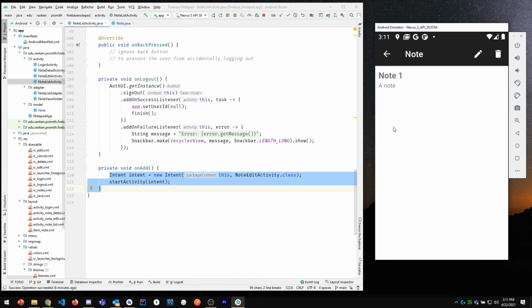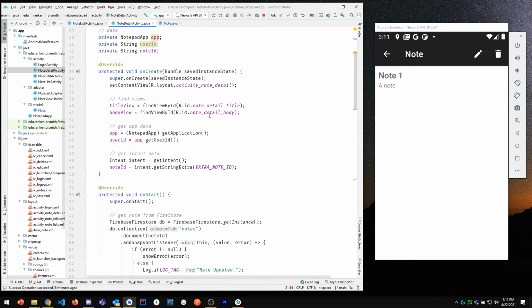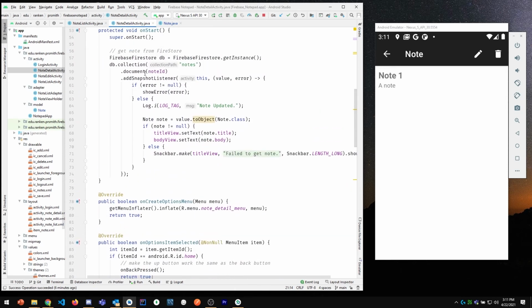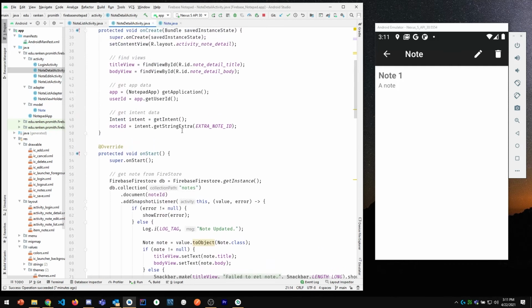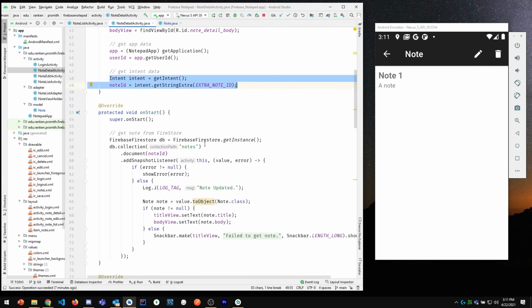So if I click on one of the notes, I'm going to go here. Kind of like we saw with the snapshot, and you can add a snapshot listener to monitor the list, monitor the query. We can do the same thing with the detail activity. So the detail activity is first of all, you take the node ID in for onCreate. So whatever node ID you pass through as an extra, we're going to go into onStart, just like we needed to do on the note list activity.